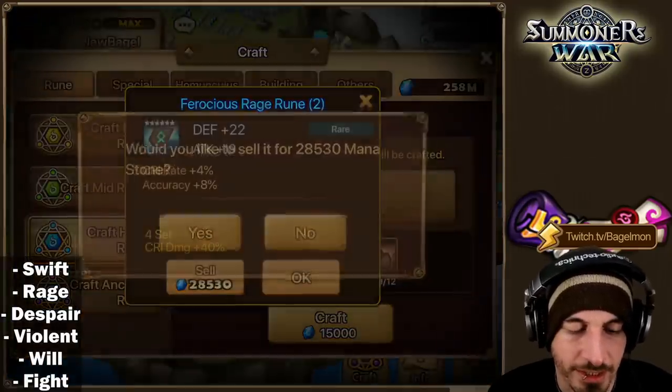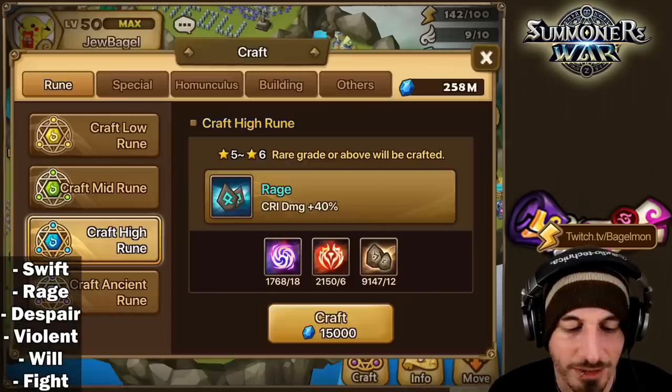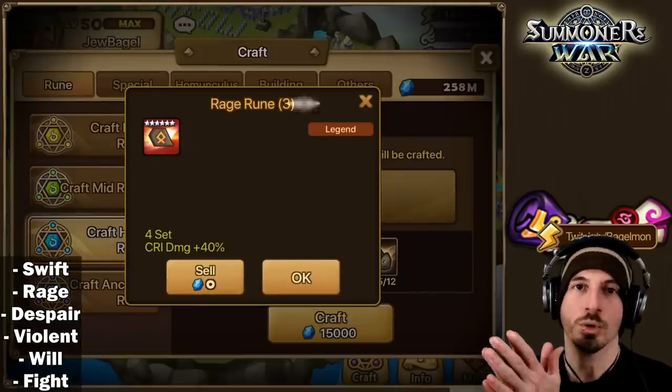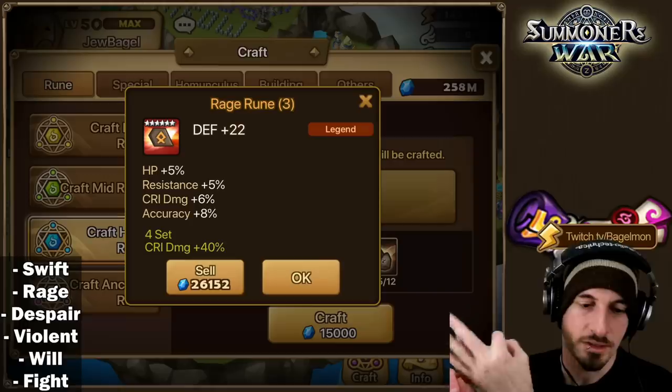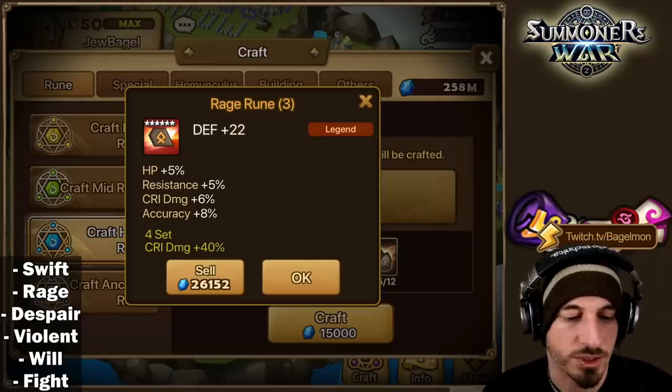So yeah, depressing with these rage runes, because you can't get anything good, man. Rage and swift are kind of pigeonholed. For rage, you need crit rate, crit damage, and some kind of other DPS source. And then for swift, you're mostly looking for speed.